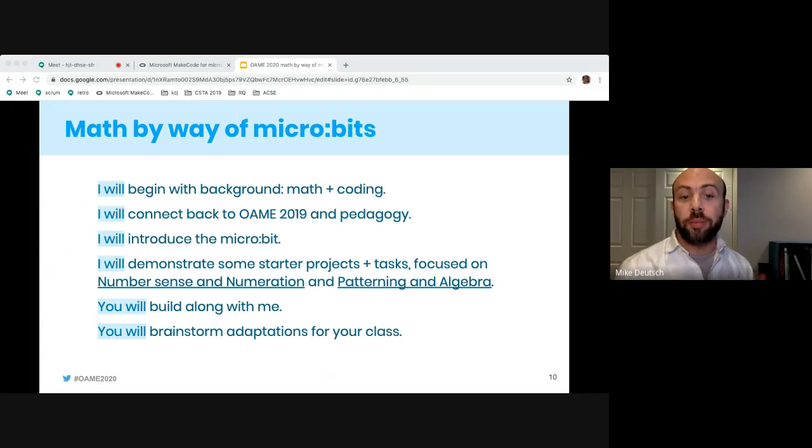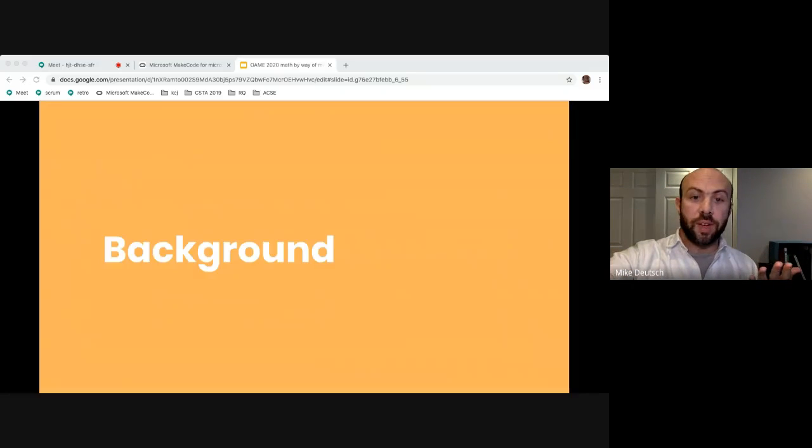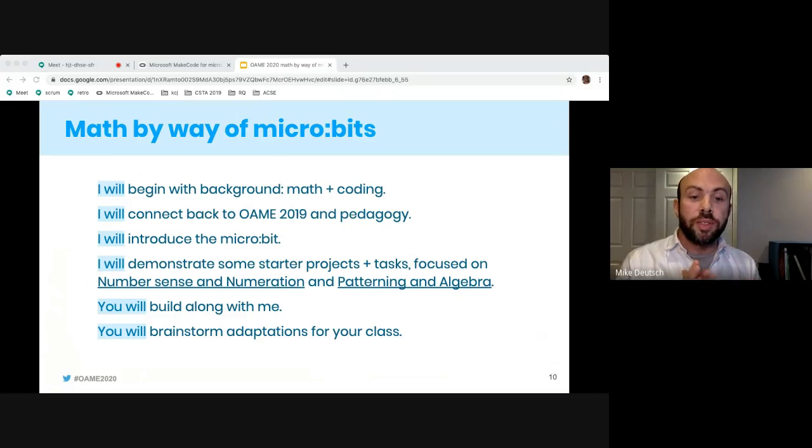And then I hope that you'll be able to brainstorm some adaptations for how you would use this in your classroom. What I think you'll find is that the code over the course of these 5 projects will slowly build in complexity. We won't ever reach anything that's too intricate for you to understand, even if you're a newcomer. And as we build up the code complexity across those 5 projects, you'll see that the tasks you can accomplish with those, the instructional routines you can do, also get a little more complex and a little more rich mathematically. And my hope is that the two will reinforce each other.